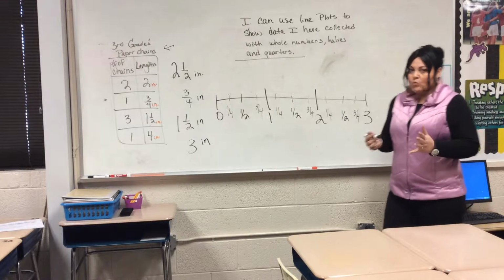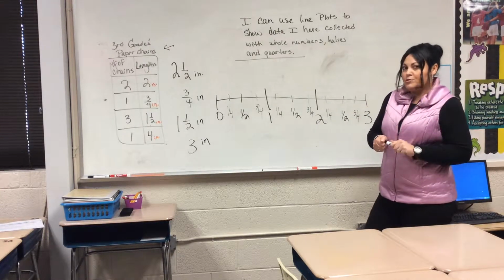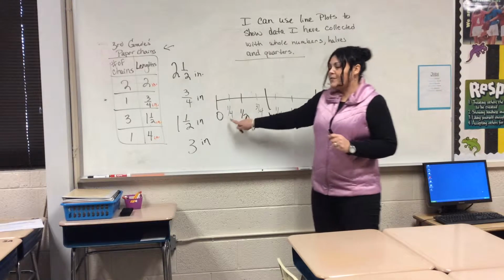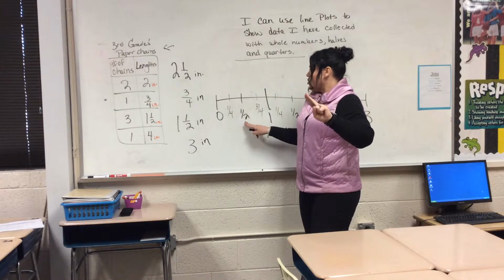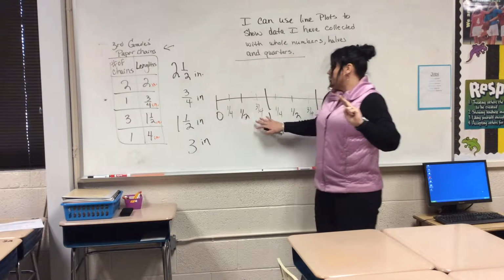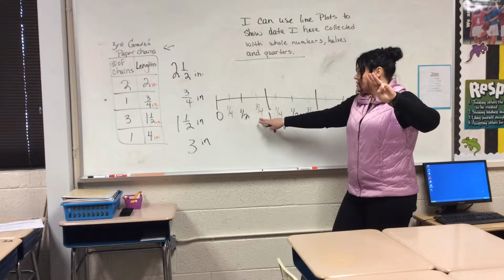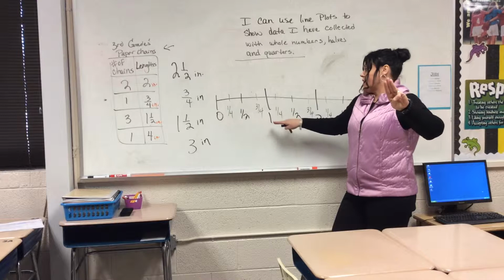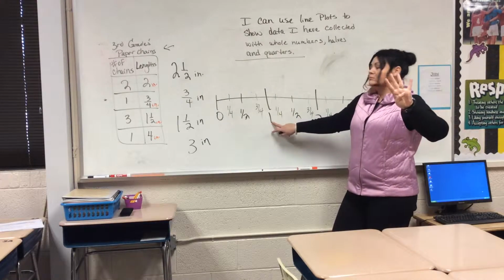So I want you to think about quarters just like the change quarters, money. It takes 4 quarters to make $1. So think about this. 1/4 is here, okay? 2/4 is halfway, like 50 cents, right? And then 75 cents would be 3/4. You have 3/4 of the way to getting to be $1. So now if I add one more quarter, I'm at $1.